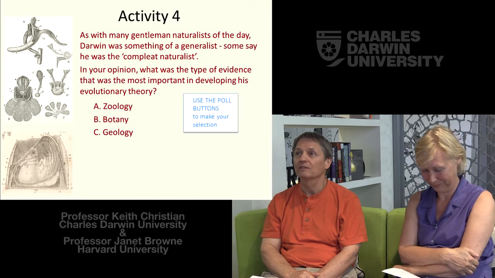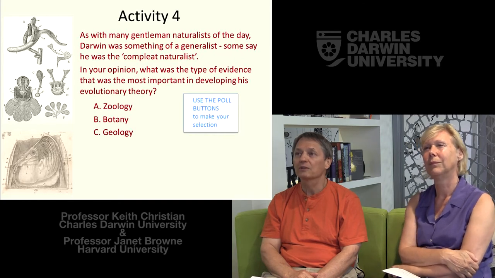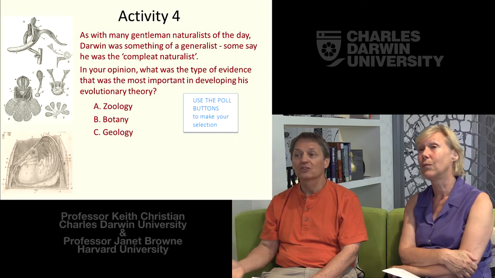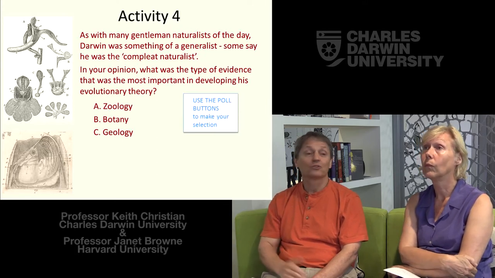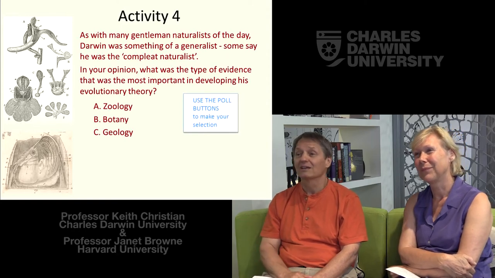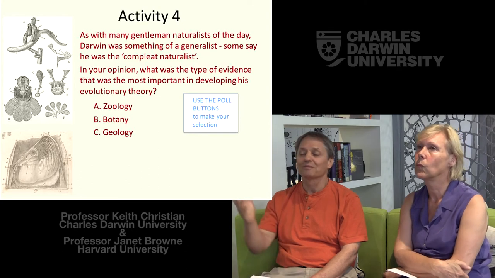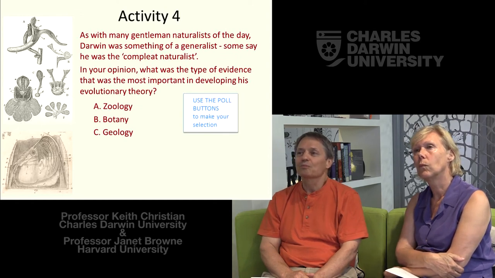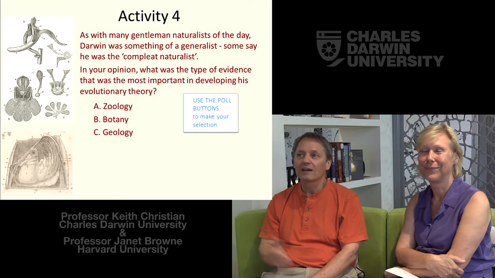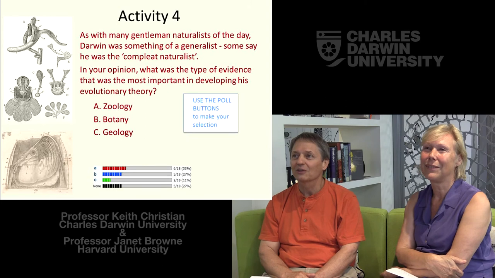Darwin was really a generalist — he knew something about everything in the natural world. The question is: what type of evidence was most important in developing his evolutionary theory? He was a zoologist, and there were Darwin's Finches we'll talk more about next week. He was also a botanist, and a geologist who wrote about coral atolls and other geological aspects. If you had to pick one, Janet, what would you choose? If I had my finger on the button, I would go for geology. Darwin taught himself how to think during the Beagle voyage by trying to understand the geological structures he was seeing.